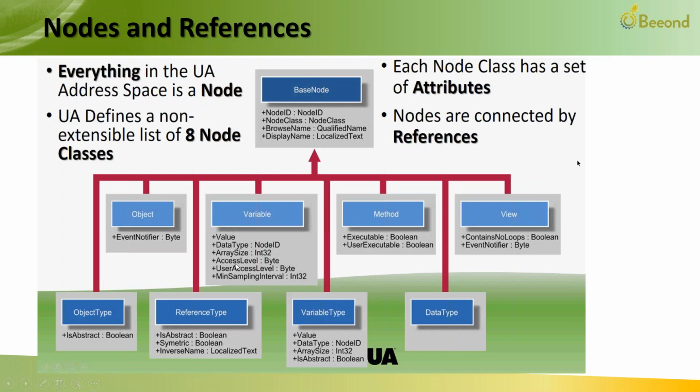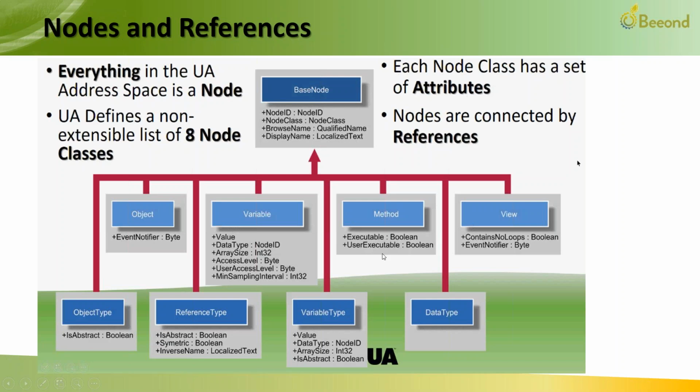You know, the variable probably is the one that most resonates with the process folks. It's the process variable that has a value, has a data type. The data type is also defined by another node, and whether it's an array or not, and then the authorization part and other attributes that are relative to the collection strategy for that variable. An object in general has one characteristic, one attribute, that is the ability of the object to allow clients to subscribe to events.